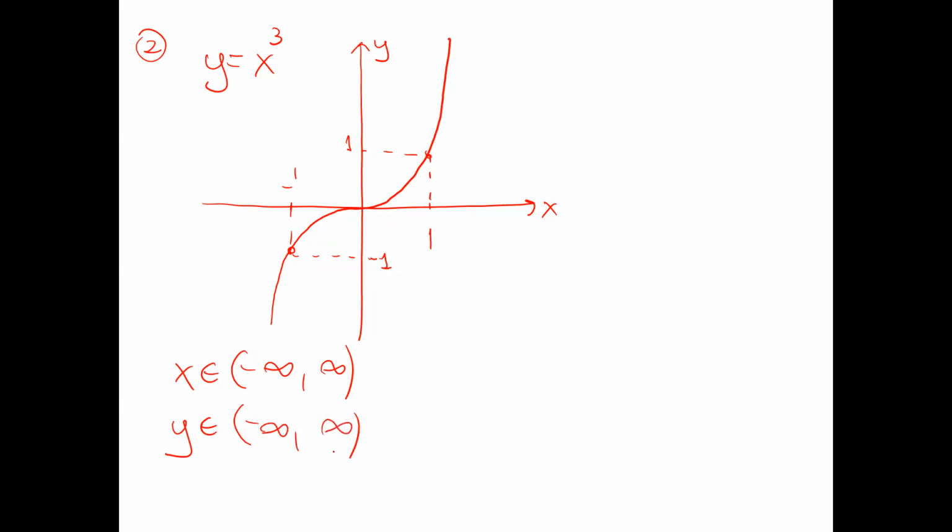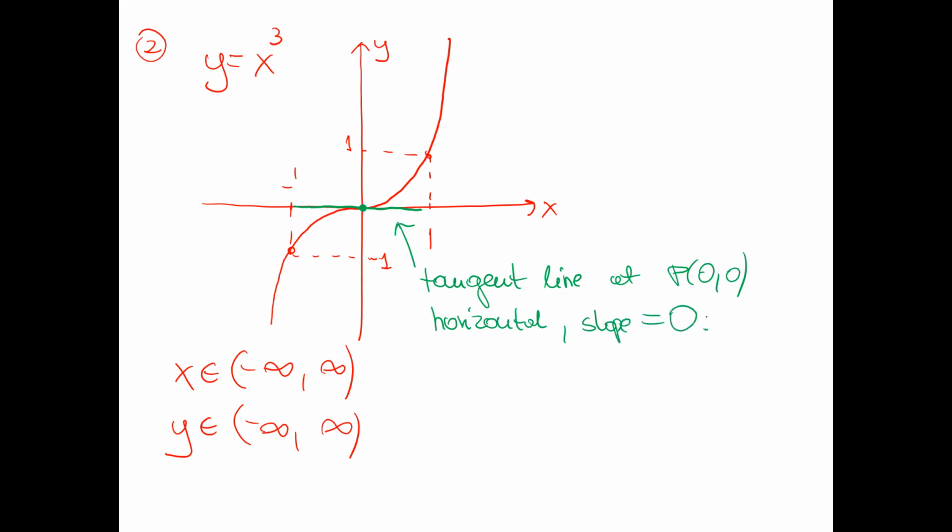We can see this. And maybe the tangent line is also interesting at 0. If I draw a tangent, it's a little bit odd, but we still consider a line touching the curve. This is the tangent, and it's also horizontal. The tangent line at the point 0, 0 is horizontal, and respectively the slope is 0. Okay, quite helpful information.